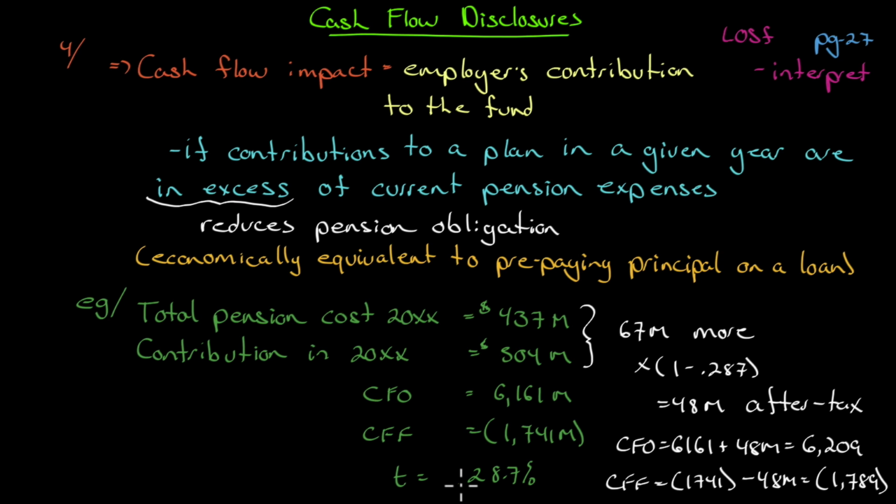Why do I spend time explaining that? Because I get that question when I actually do this in a class. I do get that question of, if corporations are so efficient at their cash flow, why would they ever overpay? And you have to make the case that, well, think about it as just another investment project that has some net present value to it. If we put in a big payment today and the actual returns are much greater than we think, what's the effect on our future contributions? Take the net present value. What internal rate of return does that provide? And does that exceed our cost of capital? If it does, well, it's just like any other project. Go ahead and do it.